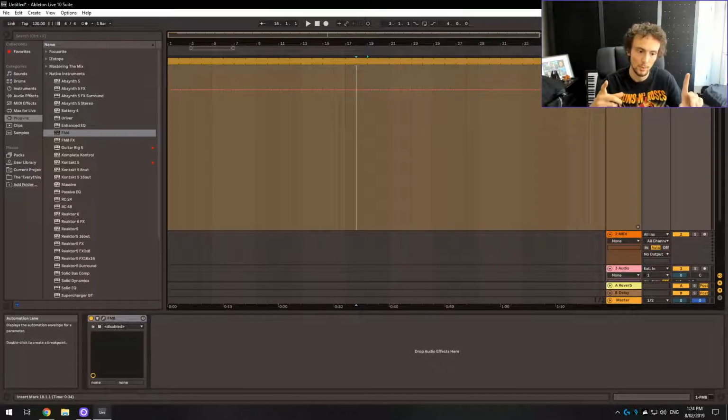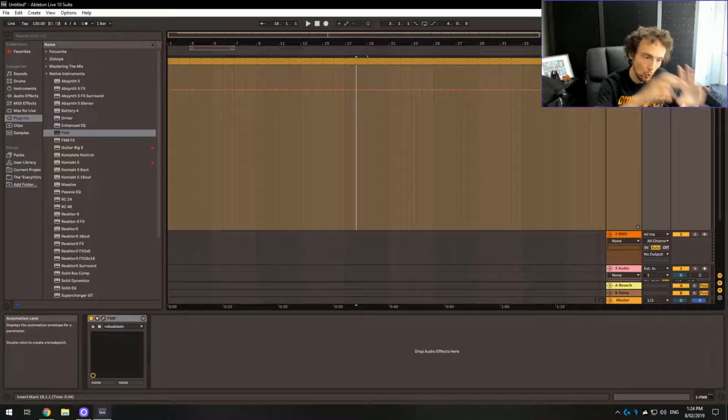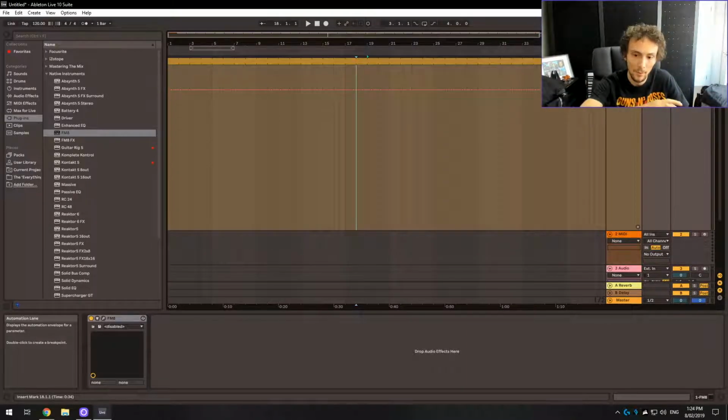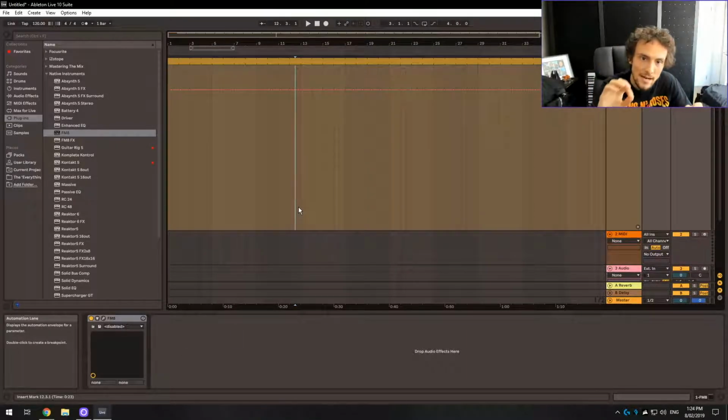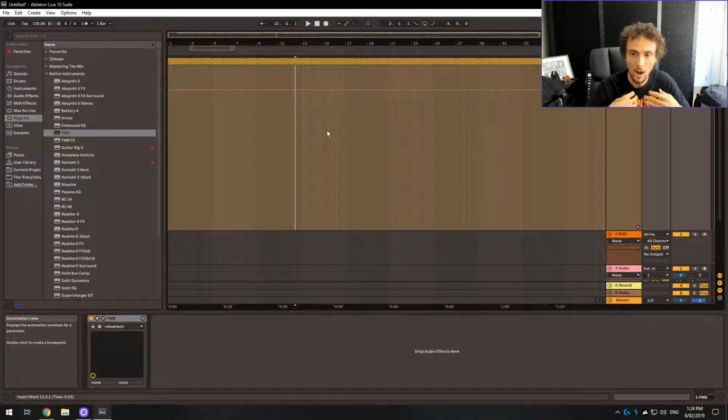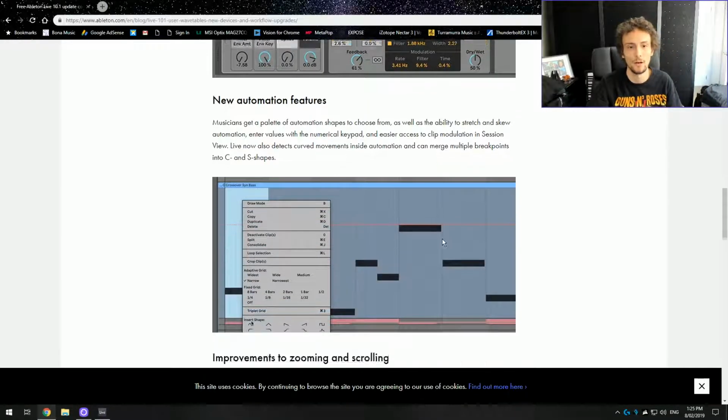The combination between the quick setups and the ability to move things around in the clip view, just like they were doing in that video, as well as the fact that you can make those detailed adjustments as you please. I prefer entering EQs and stuff like that in manually, and when you get to the automation phase, you can't do that. And with Ableton 10.1, you're going to be able to. So that's extremely useful as well.